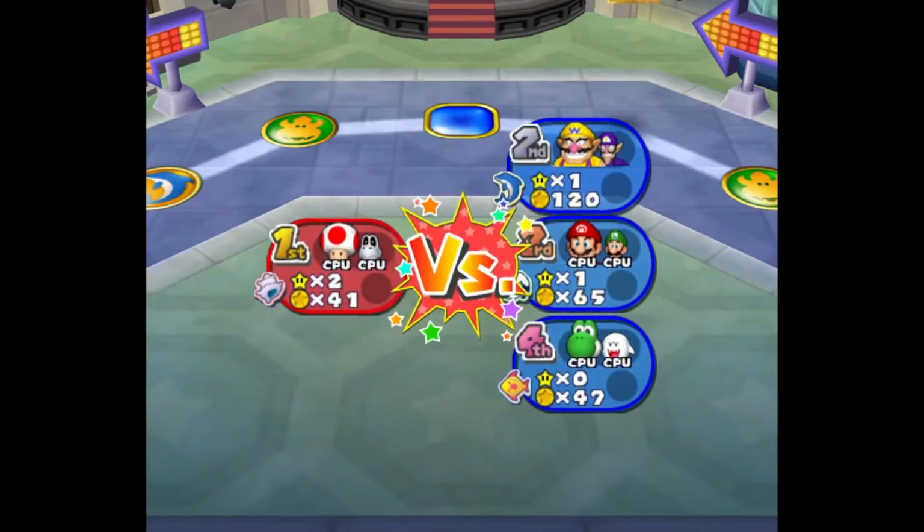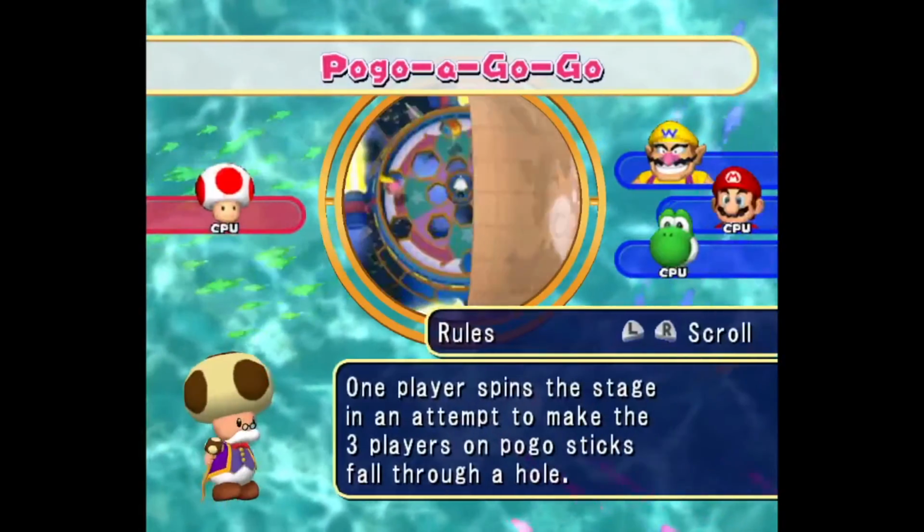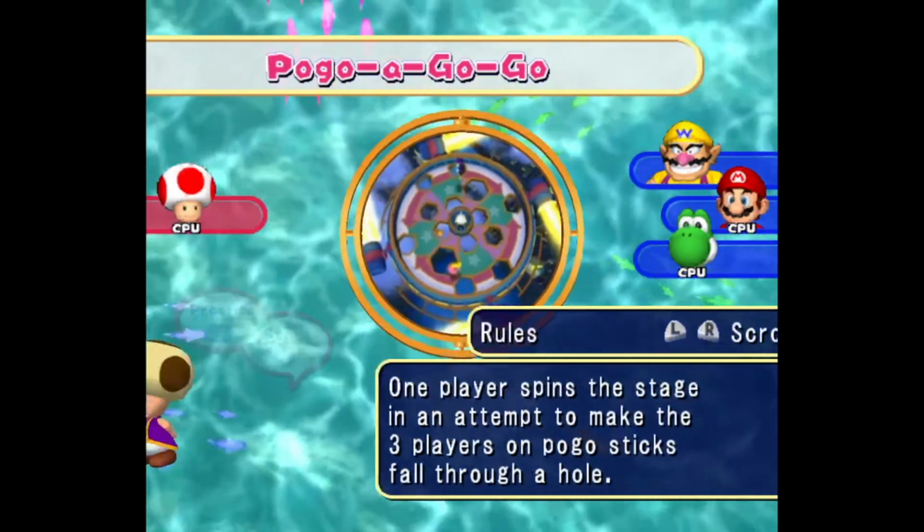It's gonna be either a 1v3 or an 8 player. Yeah, 1v3. And it's time for Pogo Go Go! You might recognise this one from Superstars. One player spins the stage in an attempt to make the 3 players on pogo sticks fall through a hole.